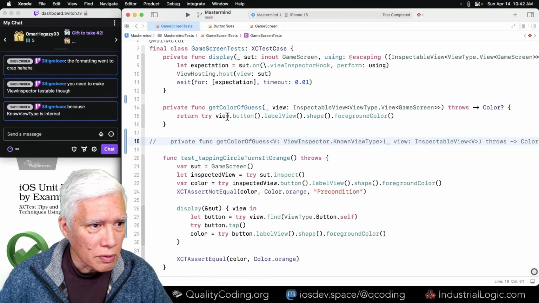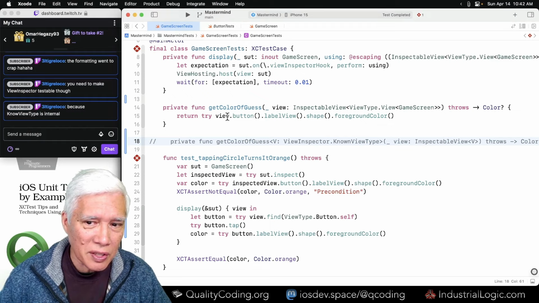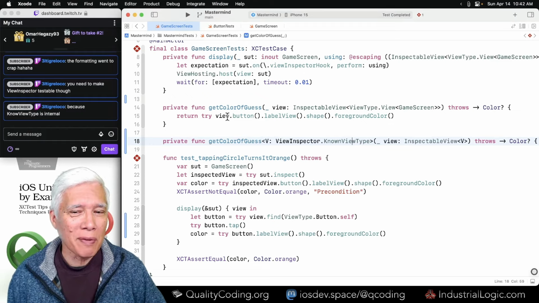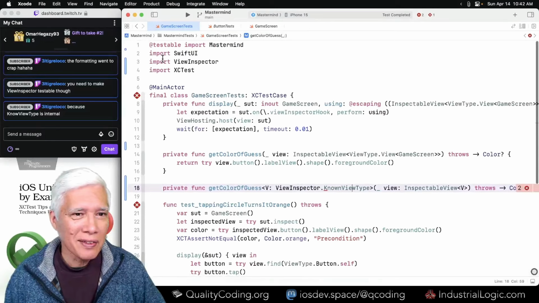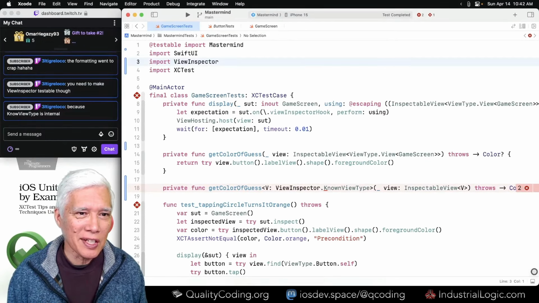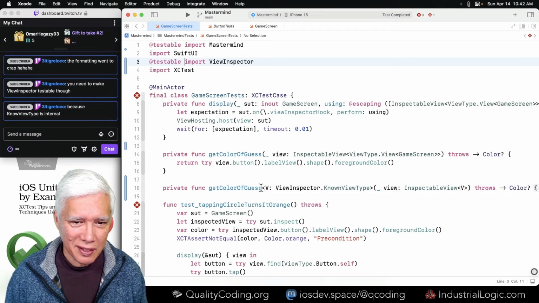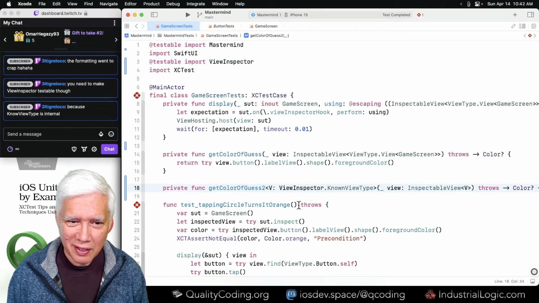Oh, that's something, you're using an internal type. I thought you were just giving me like a generic thing, but you're cheating. This is what you're saying. Really?